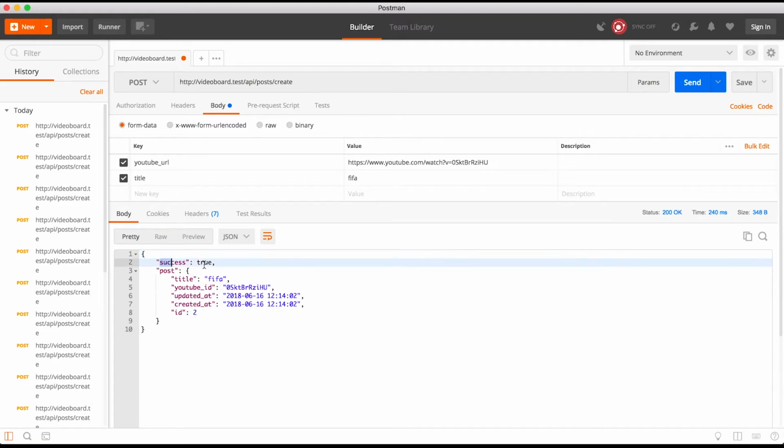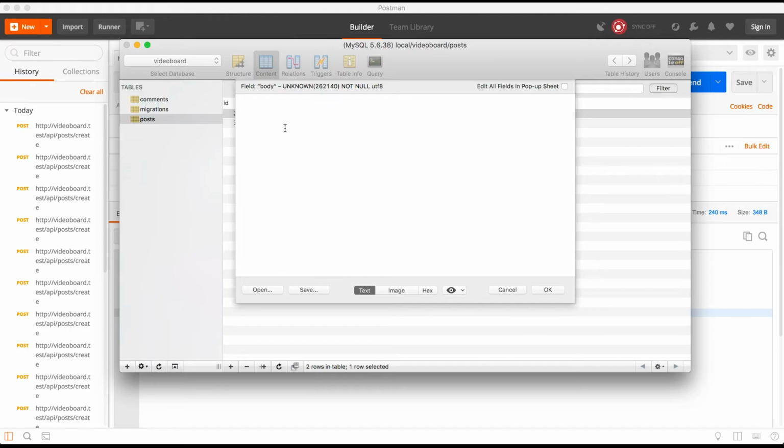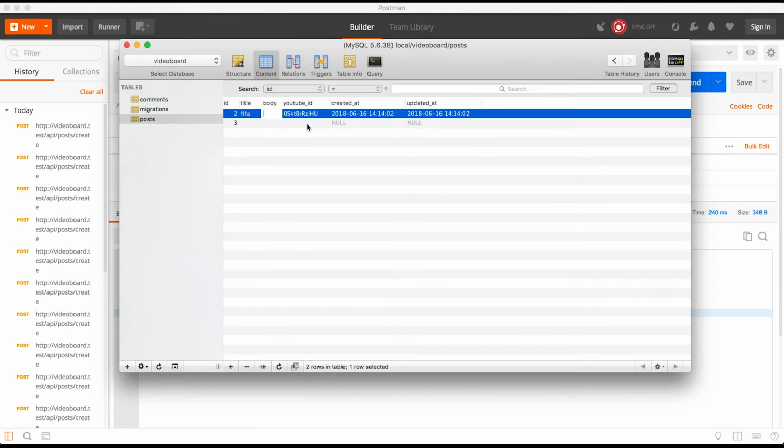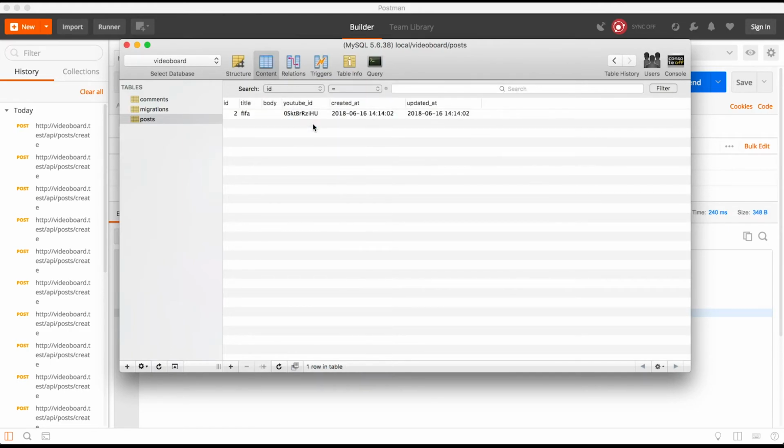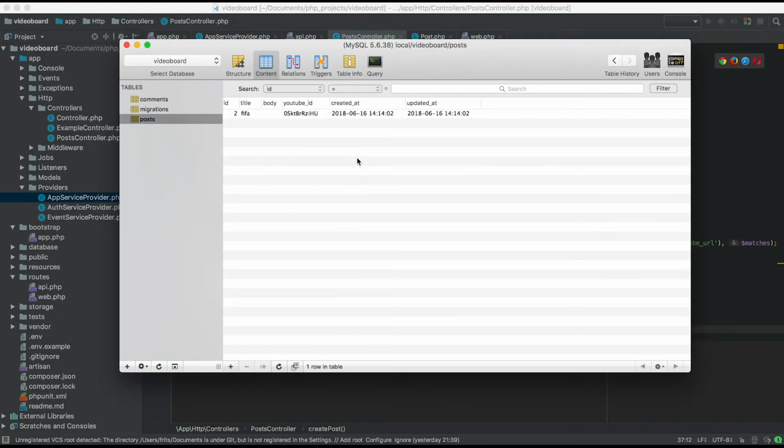So we'll see success equals true, the title is FIFA, we'll see a YouTube ID right here, and then we see a bunch of other timestamps and the ID. So if we refresh this, we do indeed have this in the database. Body is empty, so yeah, we might want to set this to null actually, just to make things a little bit more tidy, but yeah, we'll leave it for now.